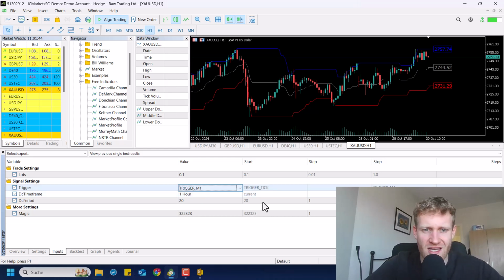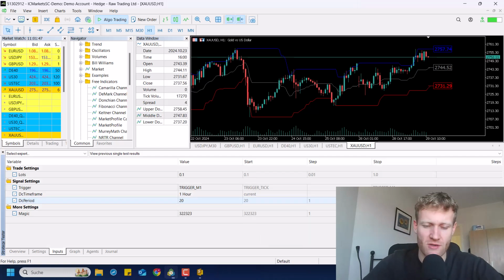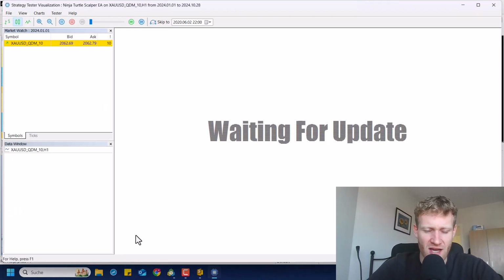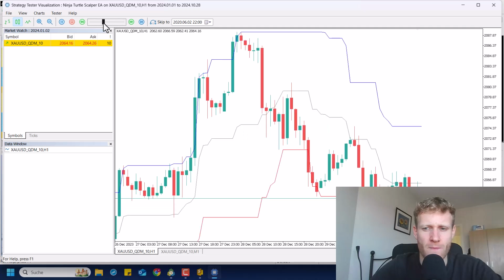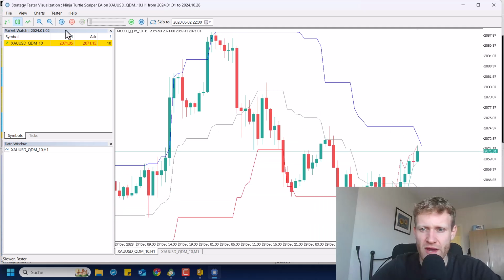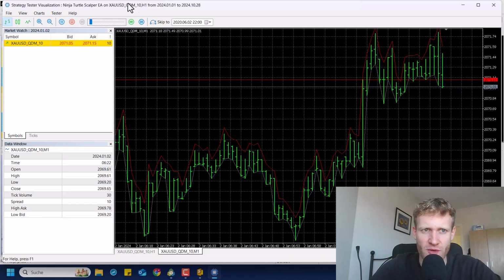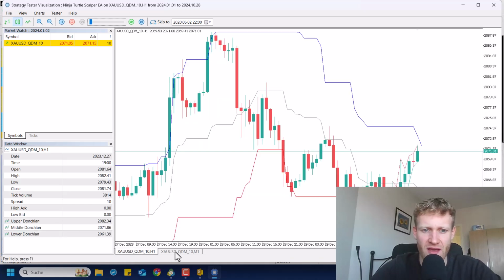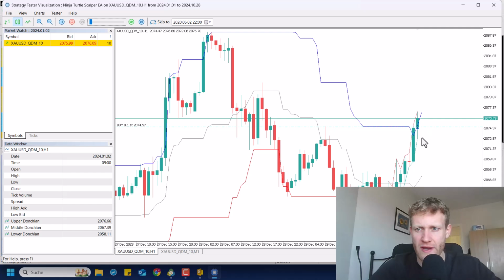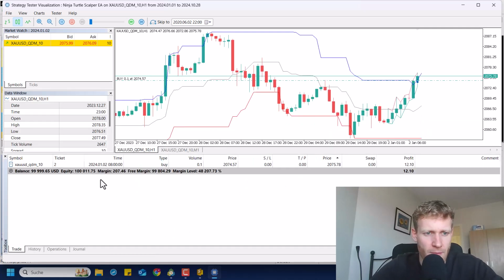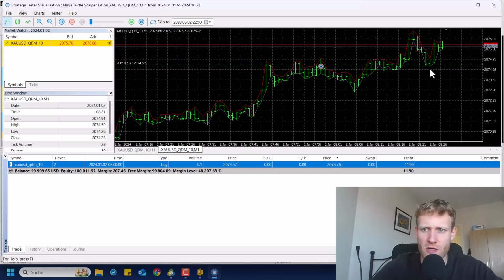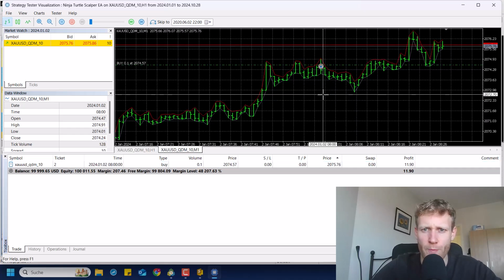So what I also want to check is if the trigger M1 is working and if it is looking different, because now we should see another chart here, which also shows us the M1 data chart, so we can check the actual signals there. So here we see the program is running and working. And unfortunately, we do not see in the M1 chart here where the Donchian channel is. So we just have to wait for the first signal and now try to compare it. But yeah, if we see here at 8 o'clock, the signal was opened.